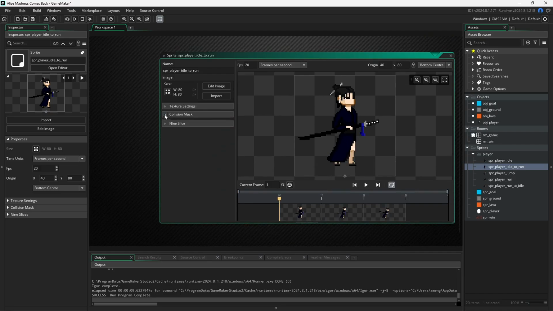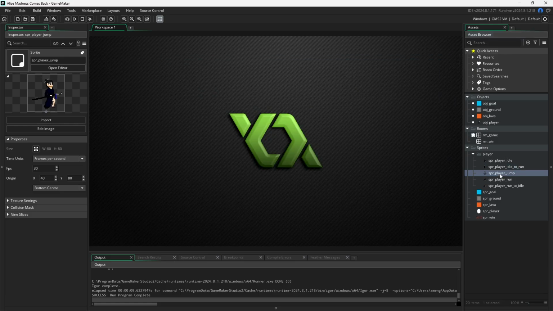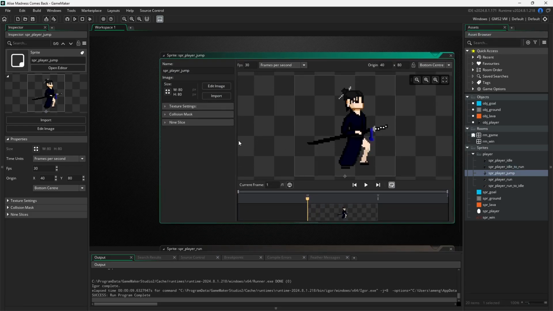We'll just go collision mask, manual, and we will not touch the bottom. We'll just try to shrink it on the sides and the top. And it's okay to shrink it quite a bit, because when we get into gameplay, some games play better with small hitboxes.